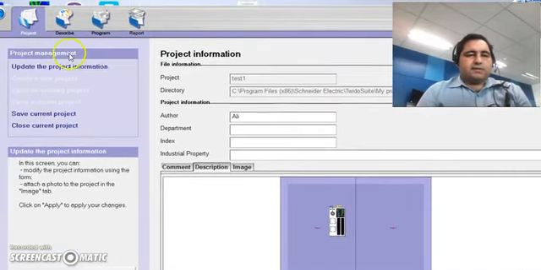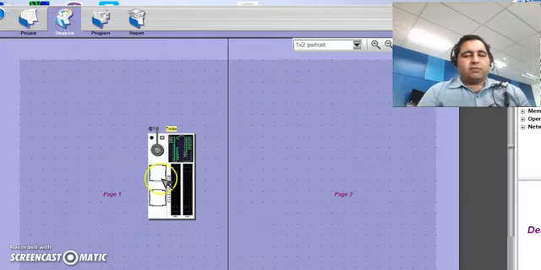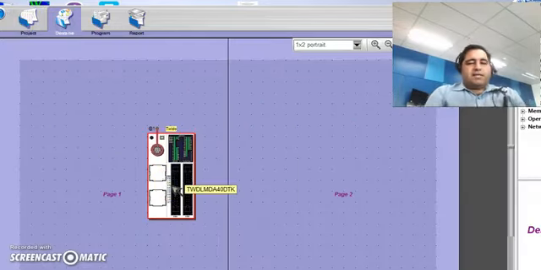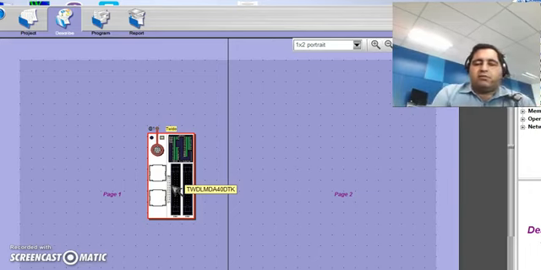So the next job that we need to do is to describe our hardware, because we are programming for a specific hardware. So we click on the hardware. This is the basic hardware that we have here. Obviously, most likely it is not going to be the hardware you want to use, because it's just an example.